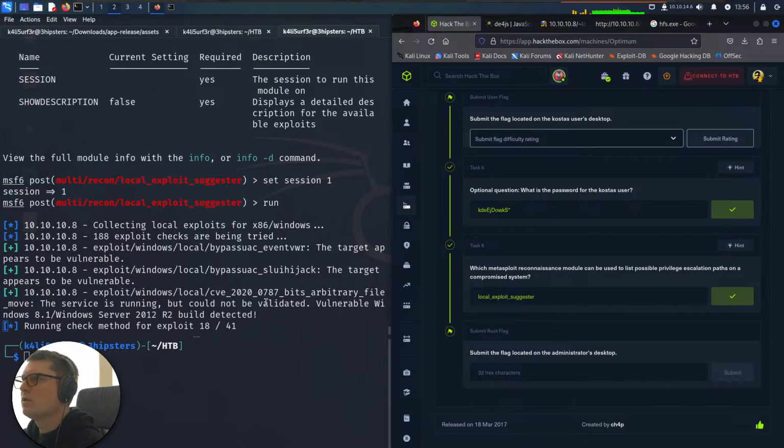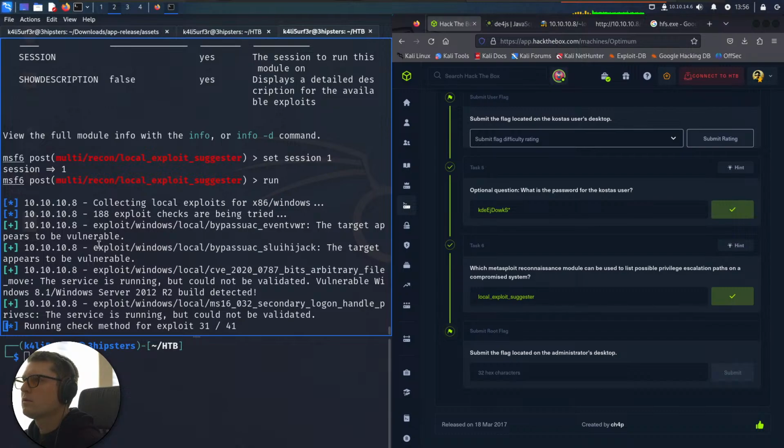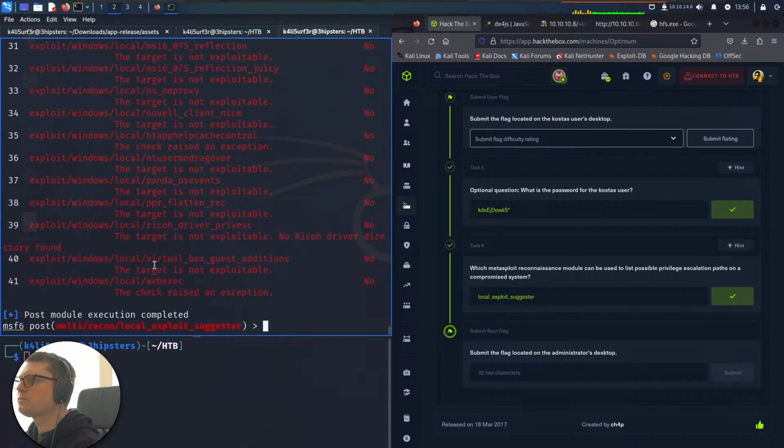Okay. Local bypass. Arbitrary file move. And it's still searching. Looks like we have a lot of attack vectors to try here.